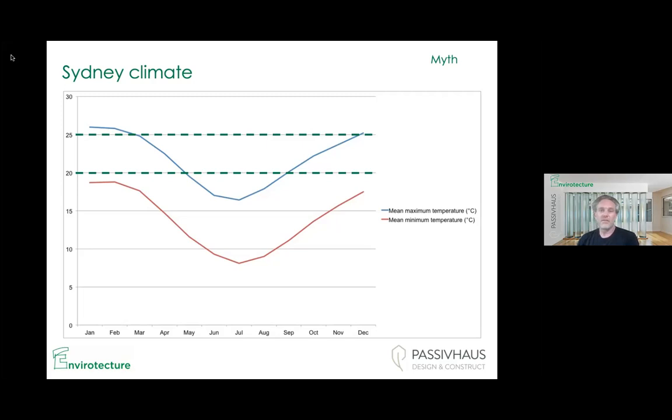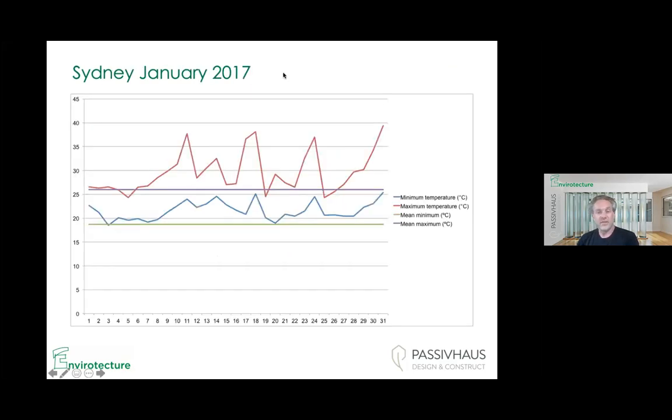The other thing that I find even more compelling, this data is old, and it was a particularly hot January, a hot and very muggy January. I remember it well because it was our first summer in our current house. And basically what you're looking at there is what the BOM says happens in Sydney in Januaries and what happened in that particular January. And basically it was hot.